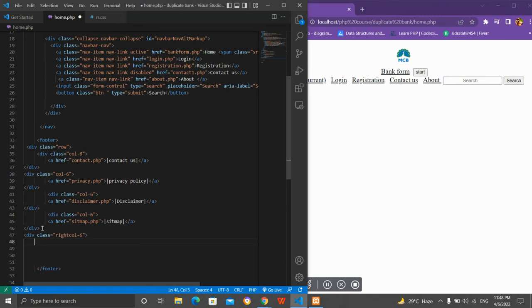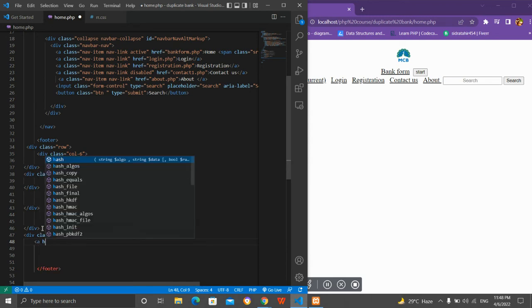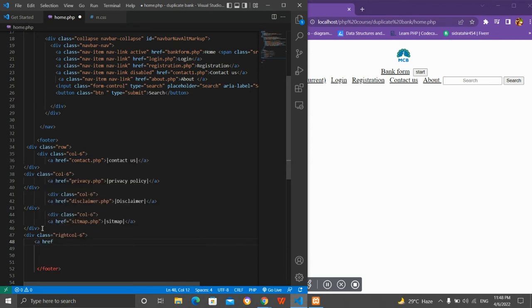So again it's hyperlinks. We need to give a hyperlink, just for example, retail, and close the tag of the hyperlink. And next is p.